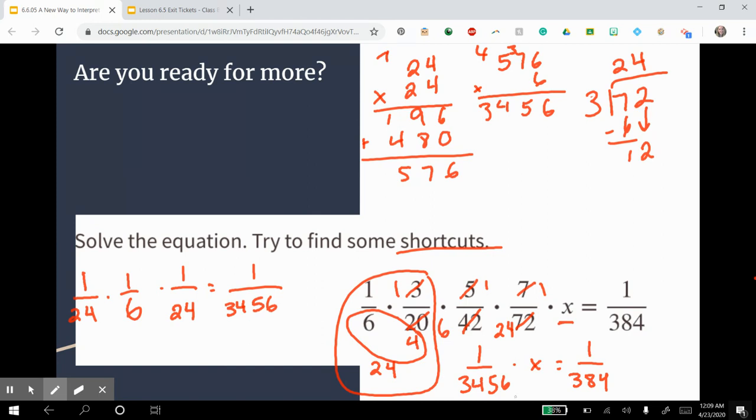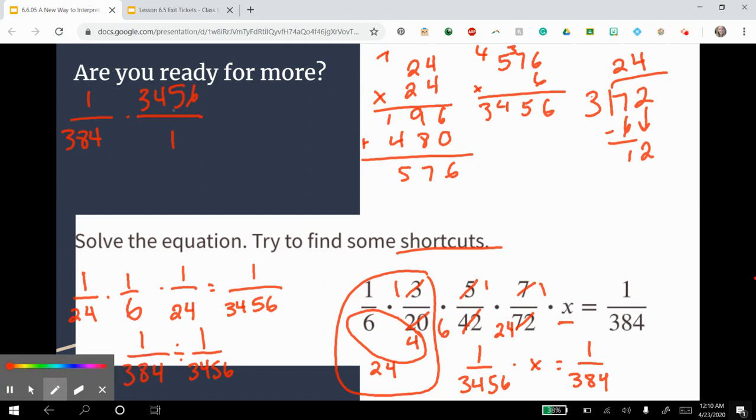Now, I'm going to divide, okay? So I'm going to divide 1 over 384 divided by 1 over 3,456. I'm going to solve this up here, actually, as I have more space. So I'm going to keep change flip. There's definitely a way I could cross cancel here. I should have been smarter about this. Times 3,456 over 1, and I could definitely cross cancel there. I wonder if this will get me a whole number. So I thought to myself that 384 times 10 would be too big, so I decided to try 384 times 9. See, hopefully I'll get a whole number, because if I don't, it's going to be some not fun dividing.